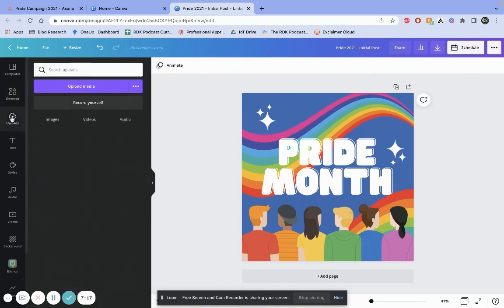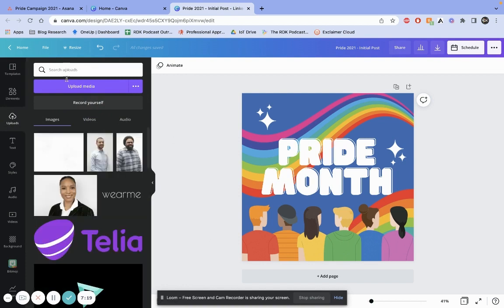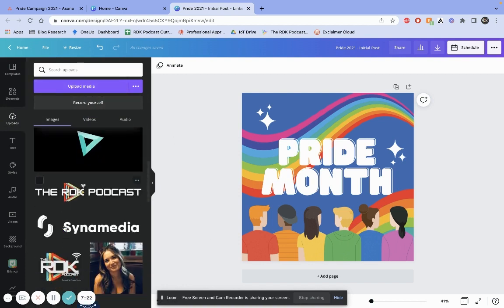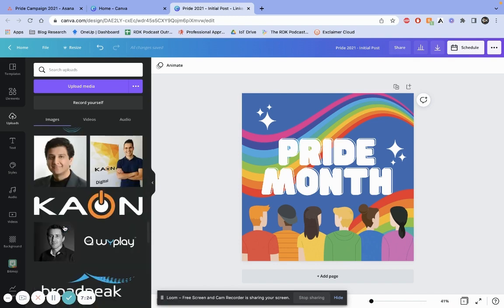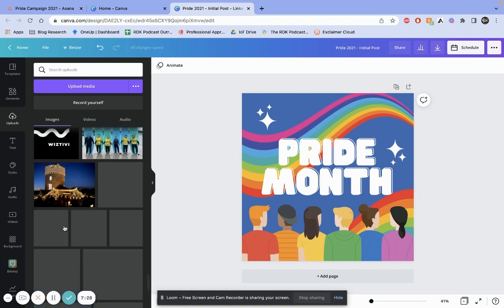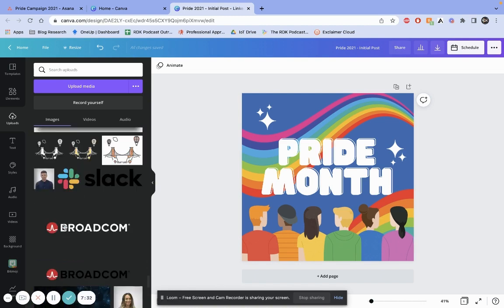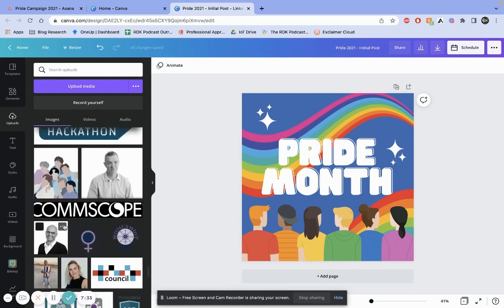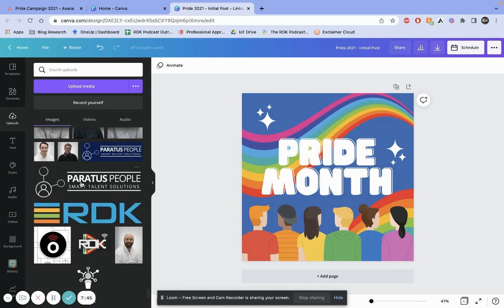And there we go. So we want to put in a little logo. So you can upload your own media here. As you can see, we've got quite a long list of media that we've already added in. Just find the right logo. We want a white logo so that it comes up. We can see it nice and clear. There it is. Just click that and that will insert it automatically. And then we can pop that either in the middle or maybe in the corner. I think I like it better in the corner. And there we go. There's the Pride Month initial post.